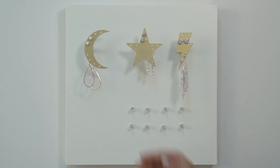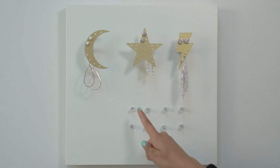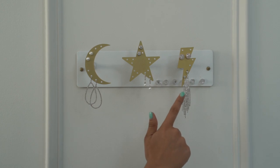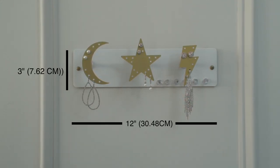The large board comes with a moon, star, and lightning bolt earring holder, along with eight small magnets to hold other jewelry items. The large board has a subtle shimmer to it. The smaller board comes with a moon, star, and lightning bolt earring holder, along with six small magnets to hold other jewelry items.